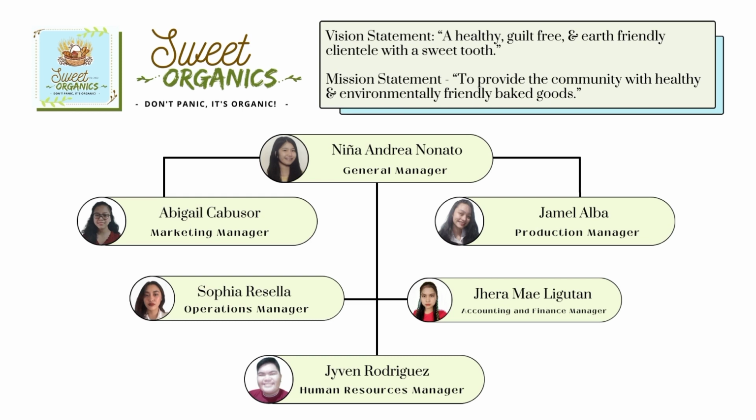The best structure for the company was determined by who our members are, the environment, and how far the organization has progressed. This is the operating guide that explains how the organization is set up and operates. It discusses in more detail how members are approved, leadership is chosen, and decisions are made. This is an example of Sweet Organics' organizational structure, wherein they have a general manager, marketing manager, production manager, operations manager, accounting and finance manager, and human resources manager.